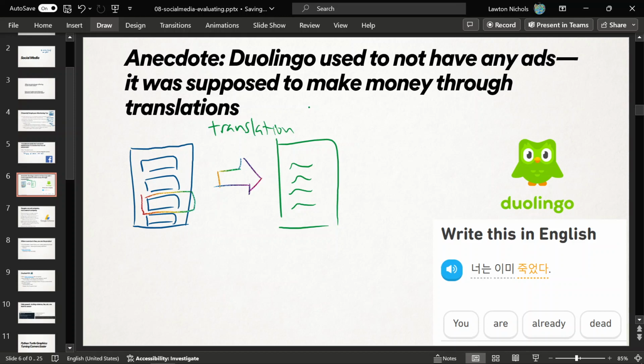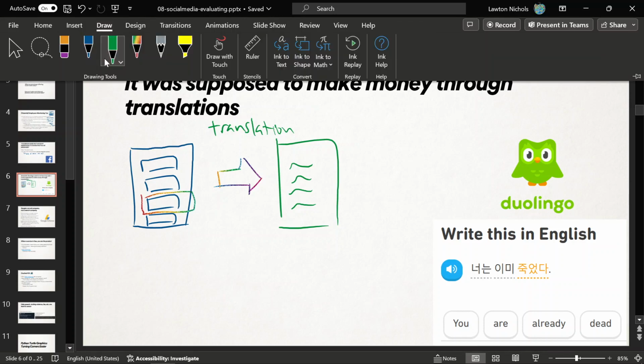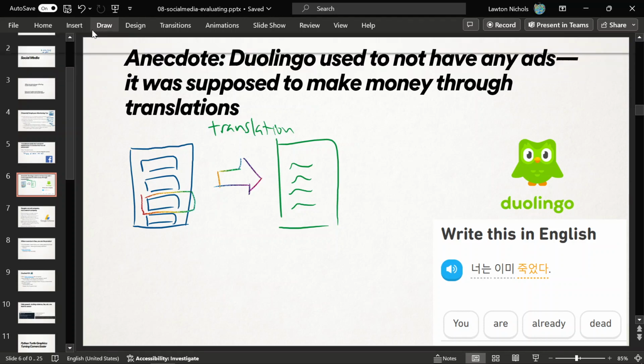It's a cute little idea. People want translation done by humans, and here's a way. That's what Duolingo used to be about. But now they make their money through ads, and it's more like a social network now. So, oh no, we'll have to talk about ads. We're getting there, because ads track you and things like that. We don't like it. So that's a fun idea. Things that didn't used to be social media, it's so lucrative to become a social media company nowadays.